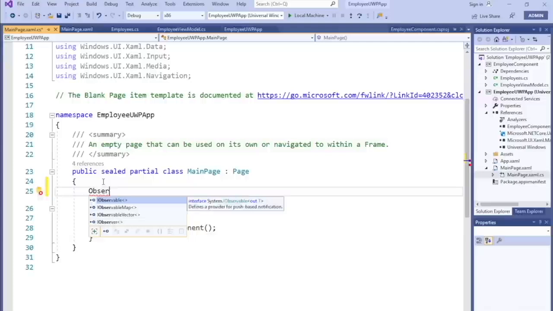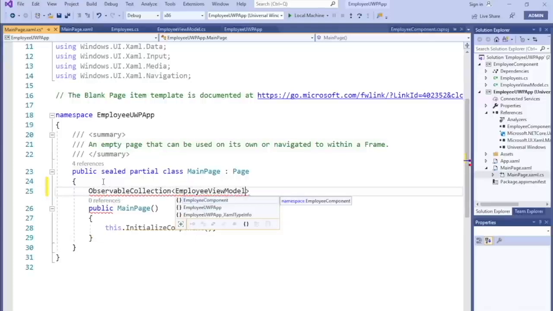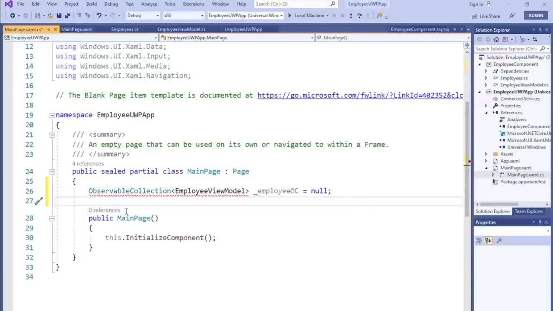Let's create a member variable named _employeesOC, which is of the observable collection generic collection type and is strongly typed with the employee view model type.